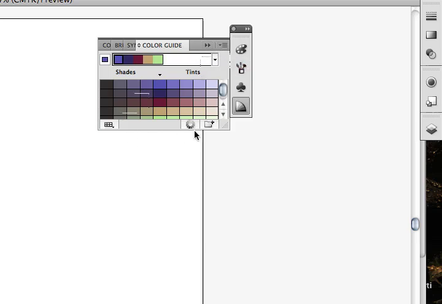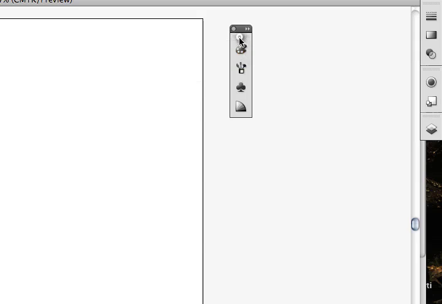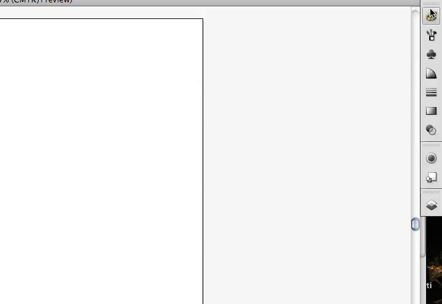So in this part of the tutorial, I'm not going to go through what all these do, because really it's a bottomless pit of features and capabilities that these different palettes have. So we're not going to go through all of these. You'll find that as you use Illustrator, there will be just a handful that you actually use.